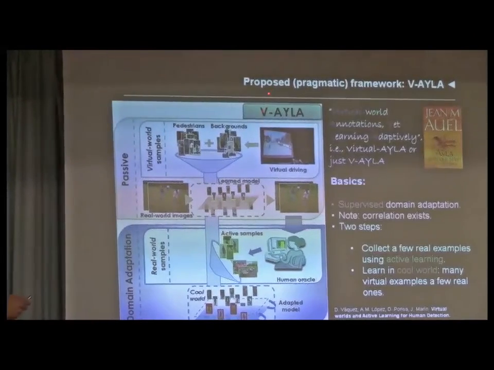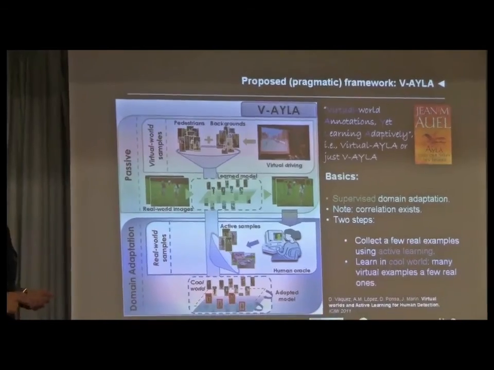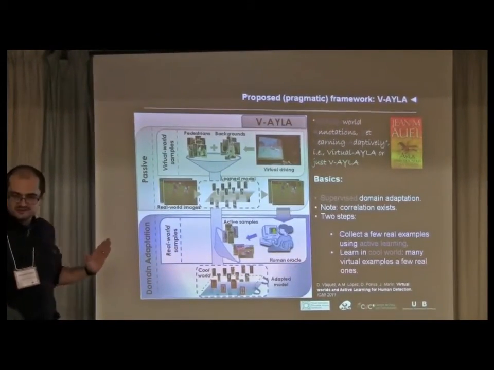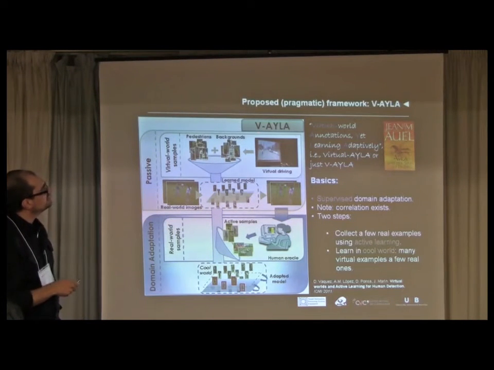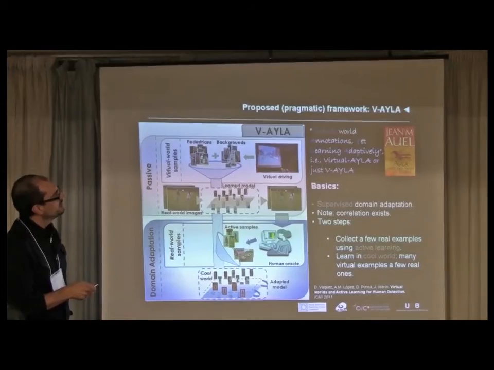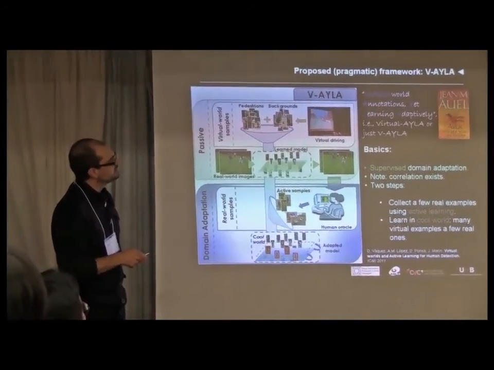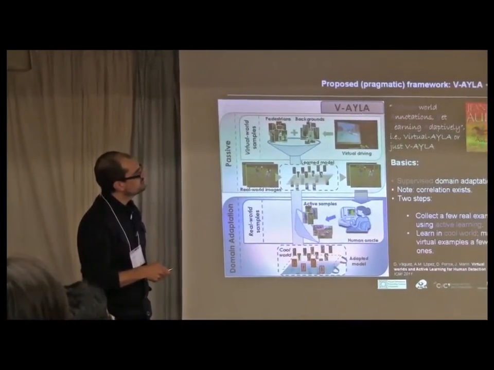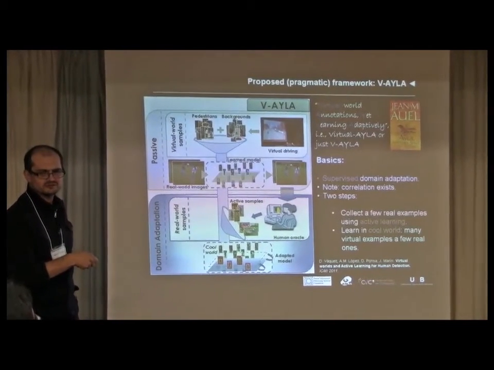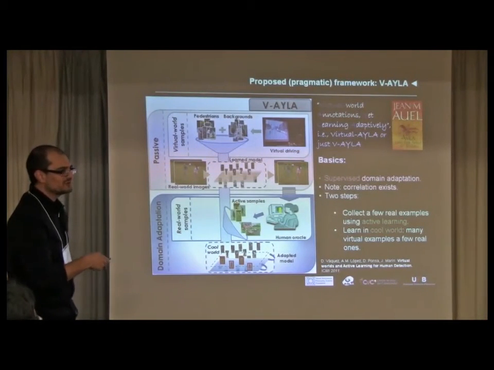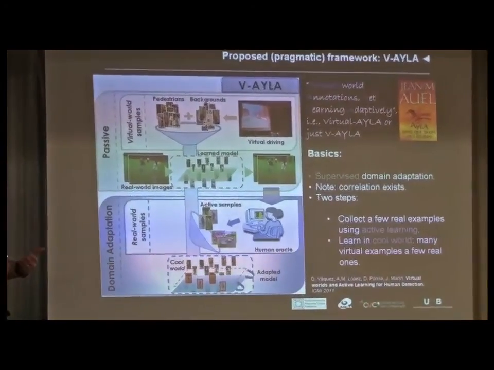Okay, and then what we proposed was a very pragmatic framework. I mean, we don't have bounds on the error or things like that. We just tried something from the literature and saw what happens. In fact, we call our framework VELA, which means Virtual World Annotation, Yet Learning Adaptively. And we use this name because it's the main character of the saga of, I don't know if you know, The Earth's Children. You know this saga? Ayla is the main character.